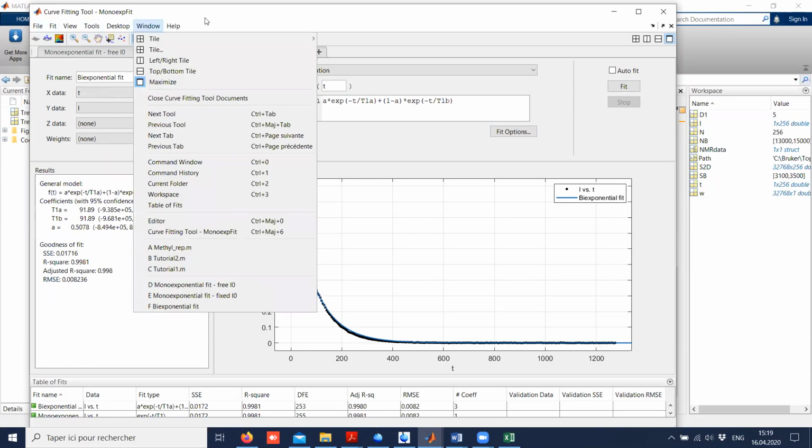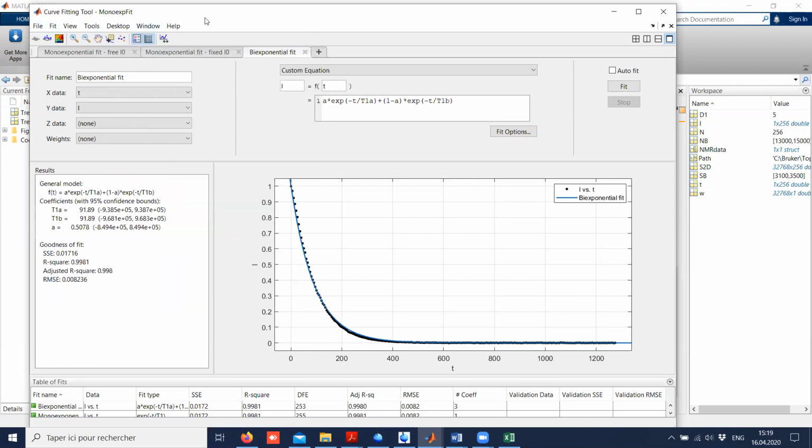Quentin? Yes. Is it possible to have 2 different fits on the same curve to compare the 2 of them instead of having 2 different sheets? Not to my knowledge. I don't think it's possible. Okay. I will do these sort of things, but I have to code it myself. On the fitting tool, you don't have that. I don't think you can do that. Thank you. It reminds me that there are some interesting features also.